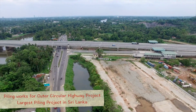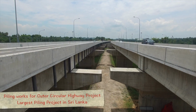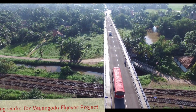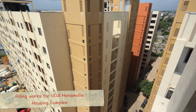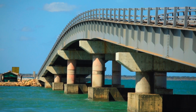The ability to handle projects of such stature is testament to the fact that for nearly 15 years, Axis Engineering PLC's piling division has been preparing sites for buildings for the private and government sector, as well as infrastructure for cities such as bridges, high-rise buildings, and water treatment plants, paving the way for a metropolitan future. Axis Piling, a strong foundation for future development.